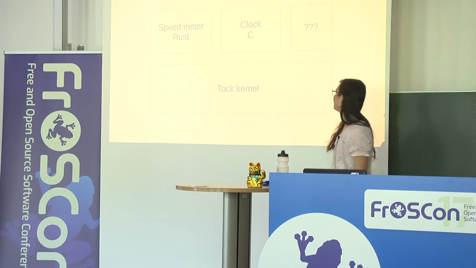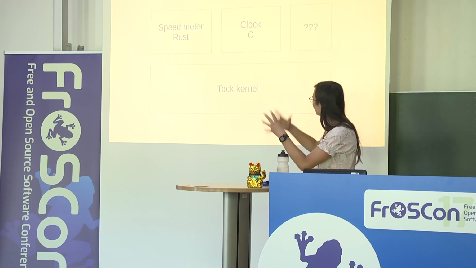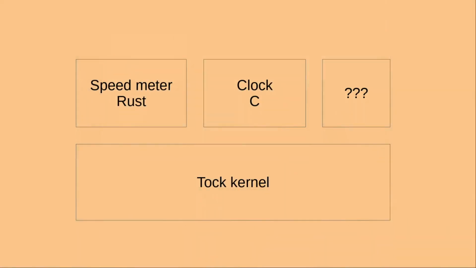Yeah, so this is how the Tock entire thing looks like. The project is composed of the kernel and some supporting libraries. On top of the kernel, you can put different applications. All of them are native. They are machine code, either ARM or RISC-V. In this case, the smartwatch is running on ARM, so I have only ARM to take care of. You could, for example, have one application with a speed meter that would show you a window in the front that shows your speed. Another application could take care of the clock, and they would be self-contained.